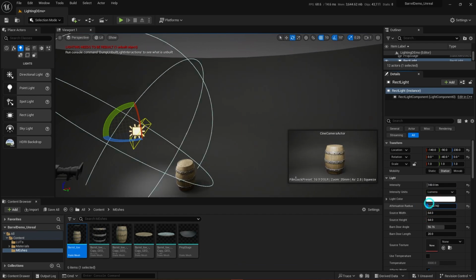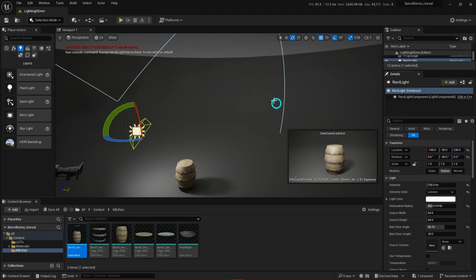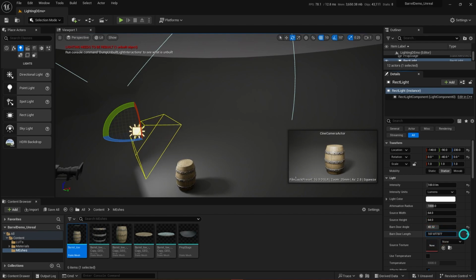So the attenuation radius is again how far the light spreads. It's not how far the light shoots, but how far the indirect lighting will bounce and reflect to. But you've got the barn door angle, which acts more like the spread, especially when you couple it with the length. So you can see how it affects that there.